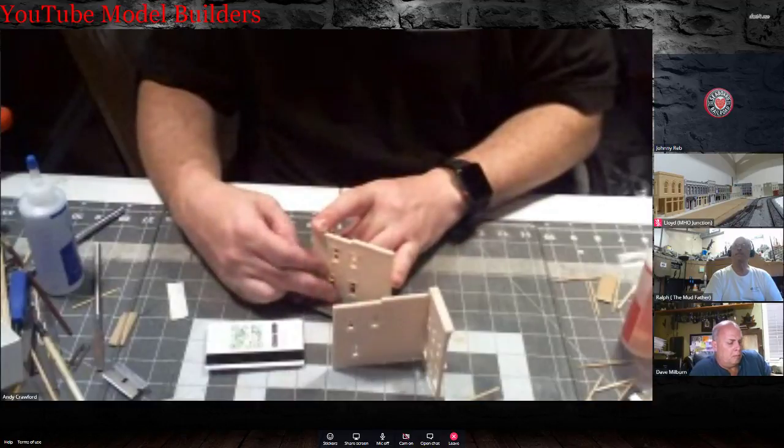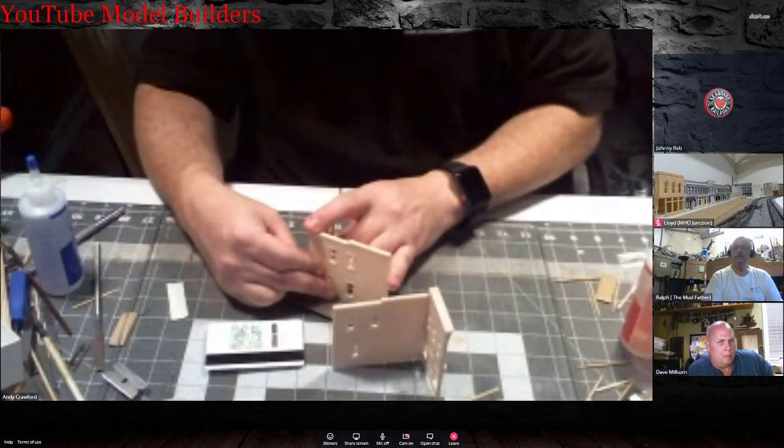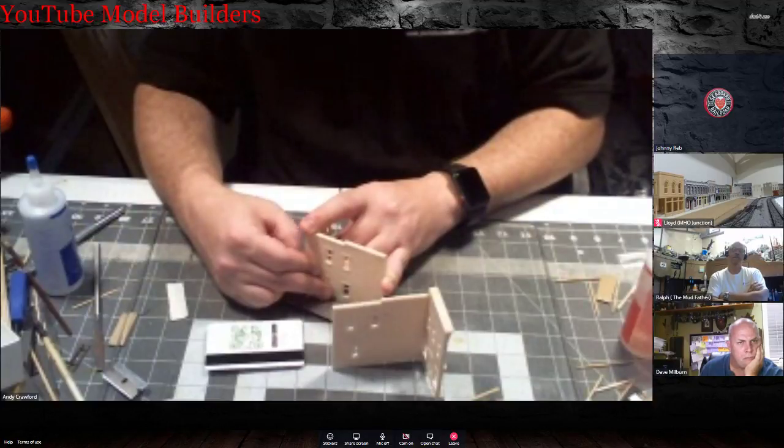And for putting windows in, and not just the glass, that's a no brainer. I definitely use the canopy glue for putting all my glass in. But even setting the windows into the structure, I use canopy glue there. I use it for most of the details. The only place where I'd still use wood glue is in the actual superstructure or building the square structure of the walls, because I do want it to be reasonably rigid.